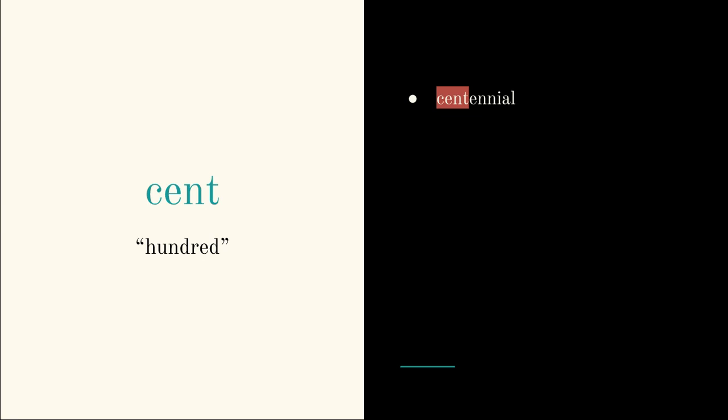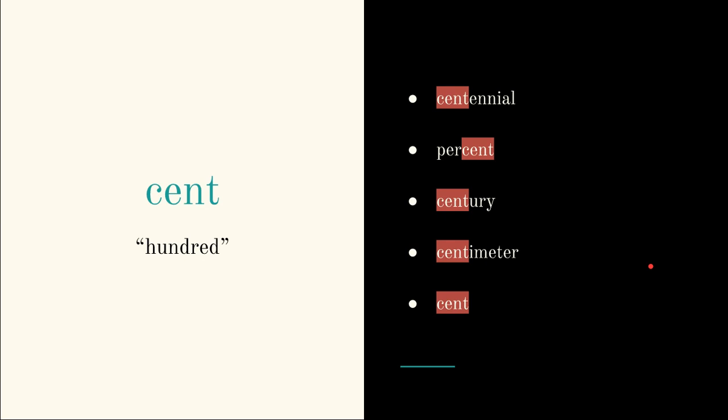So centennial is like 100 years. Percent, you think about math class, percent or percentage, it's out of 100. Per means out of, cent means 100. Out of 100. A century is, again, 100 years. Centennial is like the celebration of 100 years, and a century is just 100 years. A centimeter is a meter divided into 100 pieces, right? And one of those is a centimeter. And then the easy one is a cent, like the unit of money, 1 cent, 1 penny, 1/100th of a dollar.